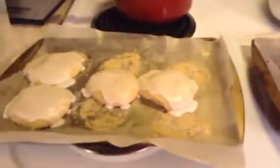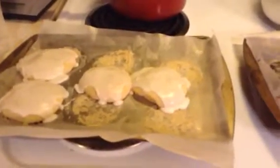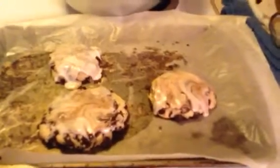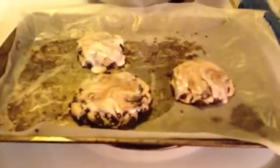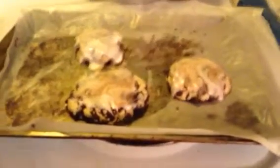But one thing that I was thinking about with this recipe when I did it was it's a nice base cookie, and then you can add stuff to it. So I did some with chocolate chips in it, and the frosting looks a little funky because then the chocolate melted in there. And I just had a handful of chocolate chips left over, so that's what I did with that. But I'm thinking that you could also add whatever dried fruit that you want to make them a little bit more healthy, or like in this case, chocolate chips, white chips, whatever you choose.